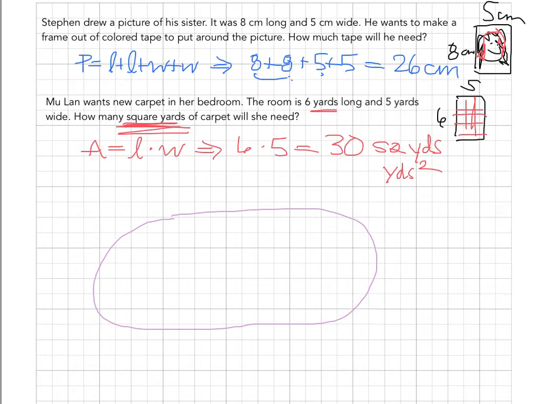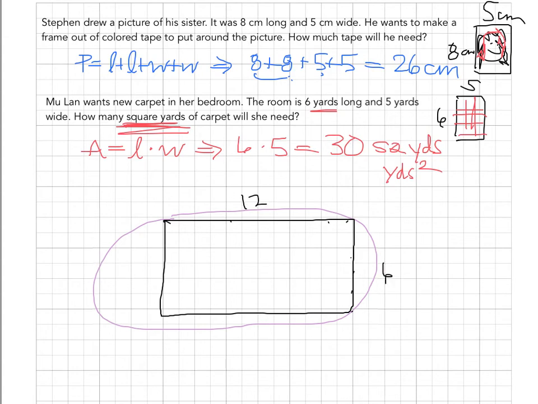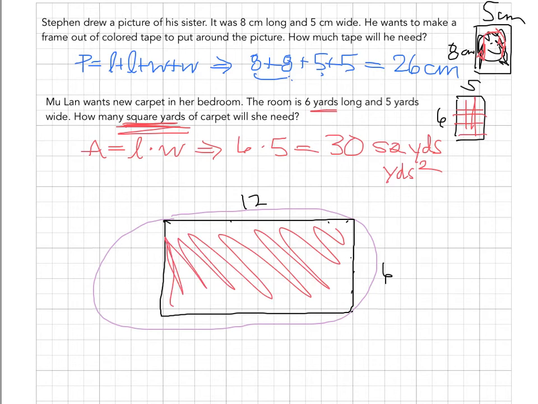The first thing we're going to do is take this and try to make a rectangle out of it. If we make a rectangle, we can determine the area or perimeter of this rectangle. So if I have 1, 2, 3, 4, 5, 6, 7, 8, 9, 10, 11, 12, this is 12 by 1, 2, 3, 4, 5, 6, 12 by 6. Now I can figure out the area of this, remember area is this right here, by multiplying these two together. 12 by 6 is going to be what? Let's just say it's 72. So that's 72 units squared.